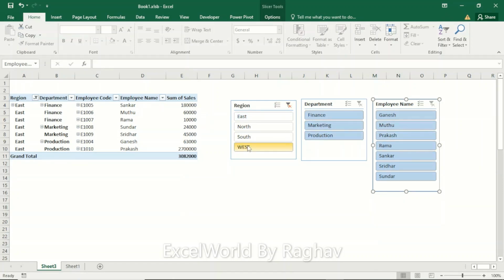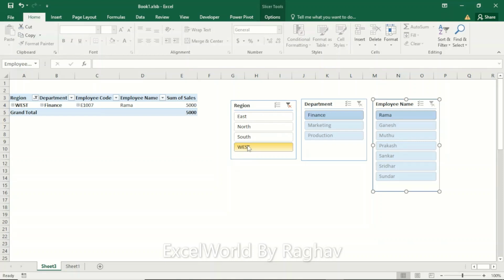Assume if I'm clicking on West, the West row is selected in the pivot table, and the department and the name of the employee. You can see here friends, it's getting highlighted.